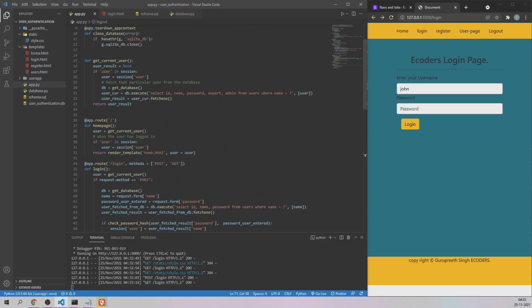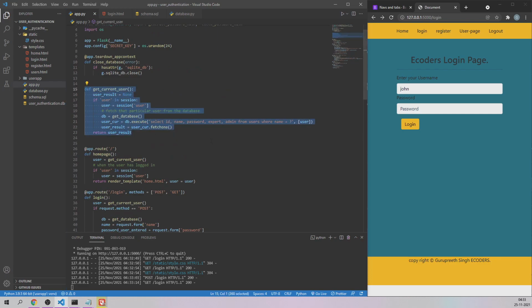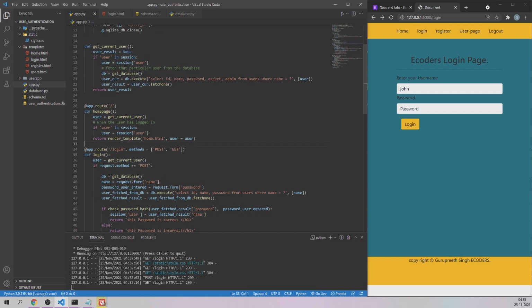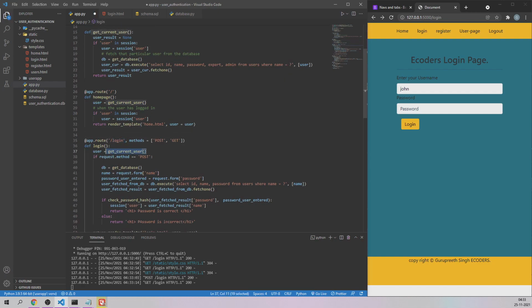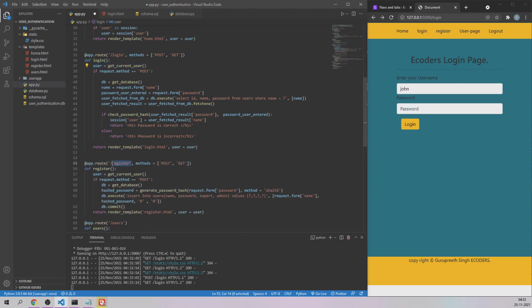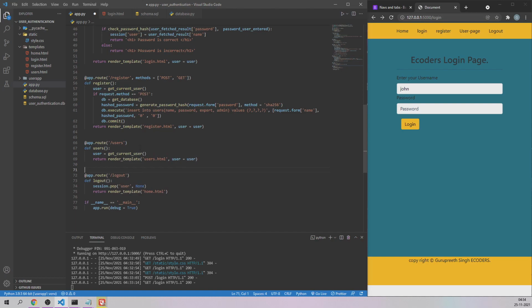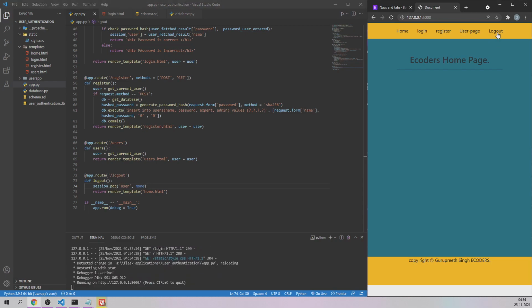We are fetching the current user using this particular function, and that function is being called in the first line of each and every function, that is the function for the home page. Then again in the login page we are getting that current user, and even for the register page and the user page. But for logout, we are going to use the pop function on this particular user and replace it with None again when you click on logout. So now the session has stopped for that particular user. We have successfully created the login, logout, register and the session object for our particular user.